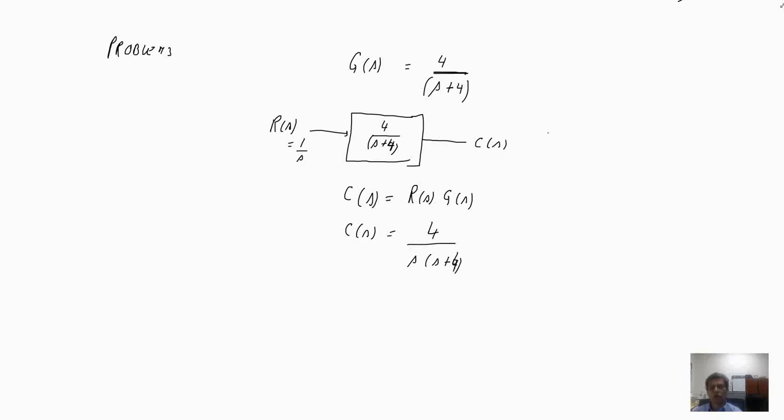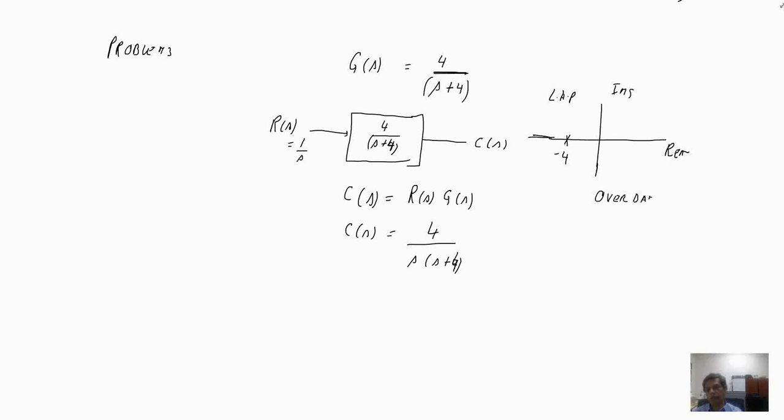If you do a pole zero plot of the transfer function, which is G(s), you will see there is one pole on the left hand side of the plane, and that's at minus 4. So you know for sure that the system is stable, because there is one pole on the left hand side of the plane, right here. This is your real axis and this is your imaginary axis. When you have a pole on the left hand side on the real axis, if you recall, the system is going to be overdamped.